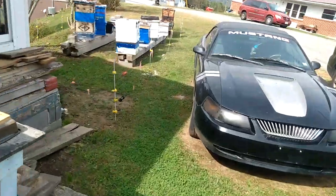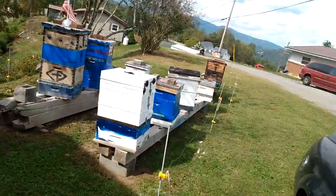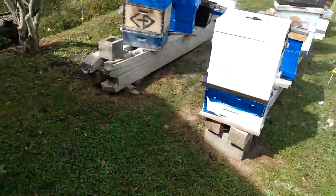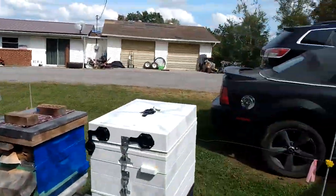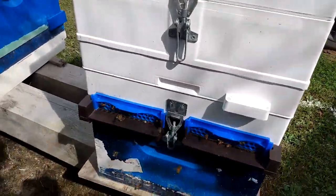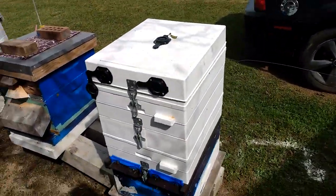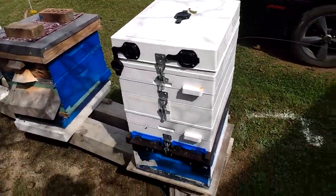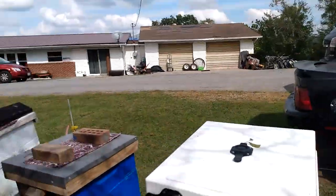Got some pretty, pretty bees, and they seem to be doing a pretty good job. I'm loving that nail hive — that thing is just super cool. It's like you don't do nothing to it. They don't propolize them up; as soon as you unlatch them, they fall apart easy. It's just great, everything about it's great.